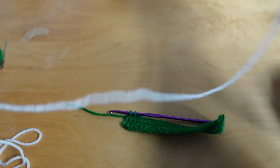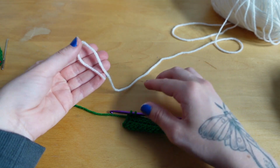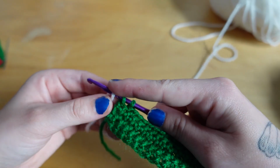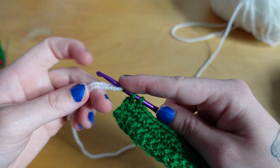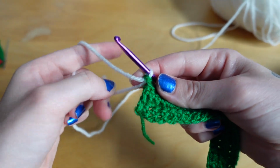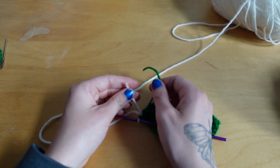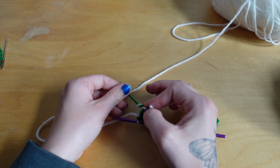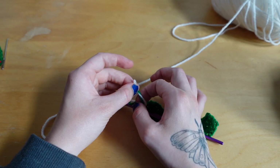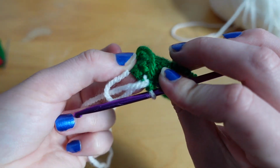To start with the white, we're just gonna take part of the tail and fold it in half, just like this. And we're just gonna put it on our hook, kind of use our finger to keep it there, and grab both ends in our left hand and pull it through. Then we're gonna tie the two short ends together. So I just tie it like a normal knot. Don't do it too tight, just kind of snug. So that's what it should look like.